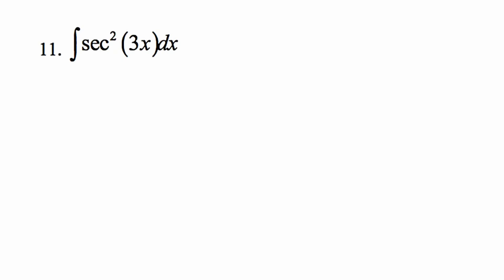So in this problem, what I think I'm going to do is let u equal 3x. Therefore, du/dx will equal 3, and du will equal 3dx. Now you'll notice our originally stated problem doesn't have a 3 floating around. So I'm going to divide both sides by 3, getting me 1/3 du equals dx. And I'll put these four facts in a box.